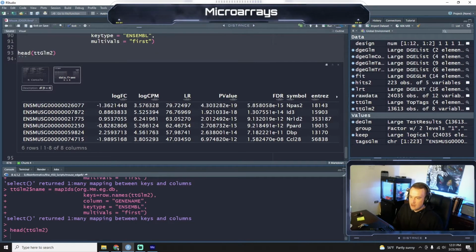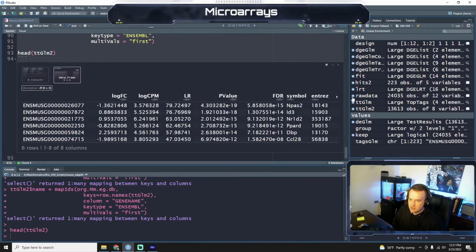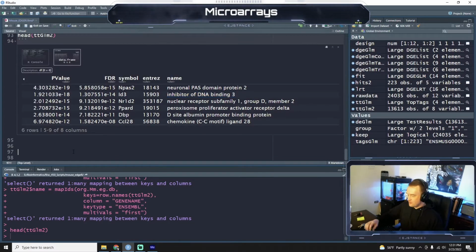So now we have our gene name, log fold change, counts per million, p-value, adjusted p-value, and the symbol we've added. This is the actual symbol you'd read in a paper, along with the Entrez ID. We got a duplicate of p-value and stuff. Oh no, this is just scooching over one. So this is columns 1 through 8, and this is columns 5 through 9. We also added this, which we called name, but it's the actual description, like inhibitor of DNA binding 3, what the actual genes do. So we've added a little context to what our differentially expressed genes are.